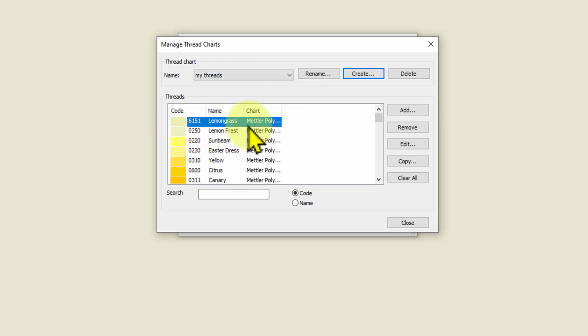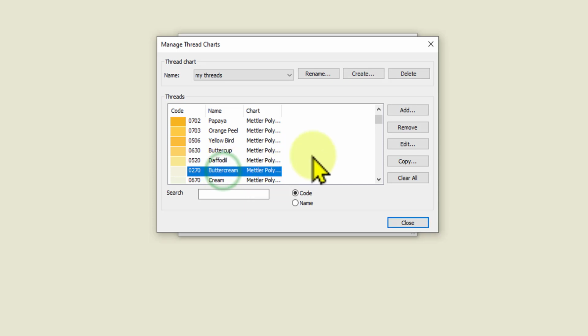So again, then you can take out threads you haven't got. So if you haven't got the buttercream colour in your stash, you could select it and remove it. You probably want to leave it there though, in case you think, well, I really want that colour, so I'll go and buy it. So you need to think this through, how it's going to work best for you.